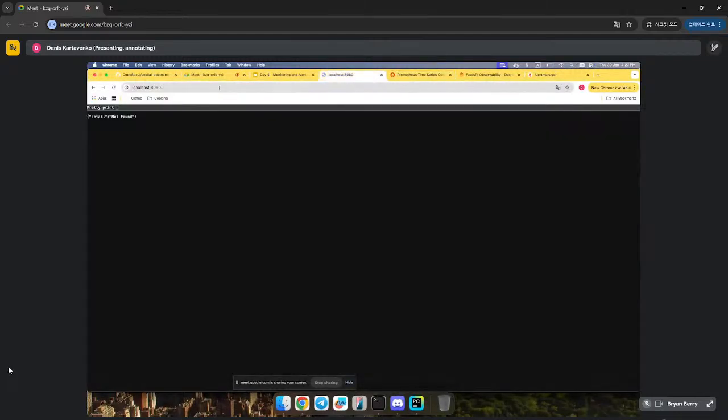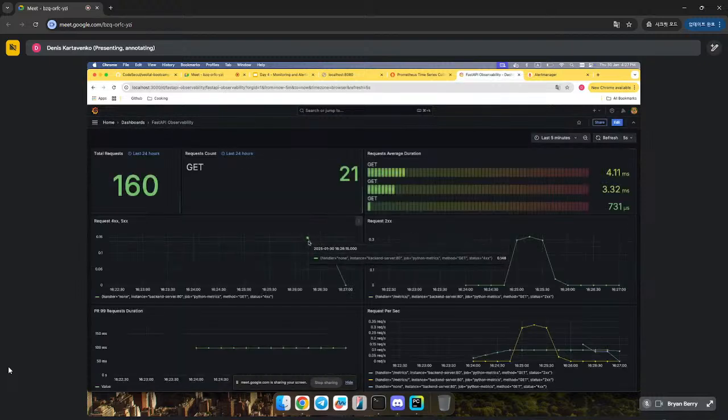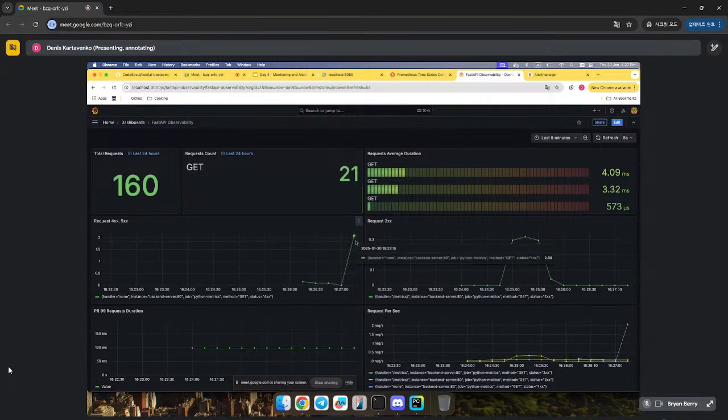And let's see how it works. So we started generating our not found codes here. In observability, we can check that the rate of error requests goes up.